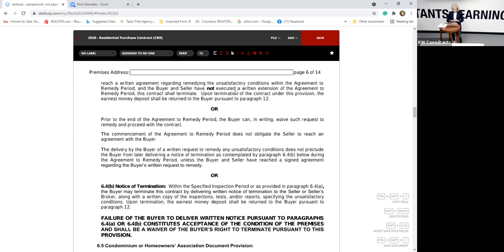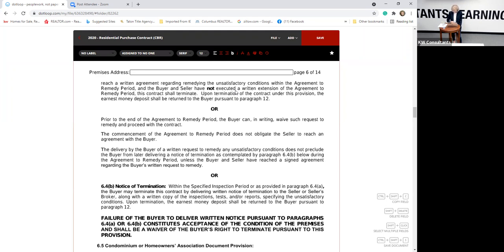And if you're going to terminate the contract based on this home inspection, you have to do a termination of the contract, a mutual release, and you can send the whole home inspection report, or you can just send the part of the report that pertains to the reason why they're getting out of the purchase contract. No questions, good.